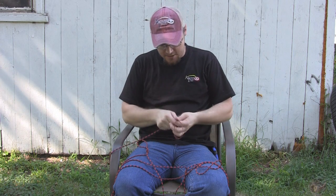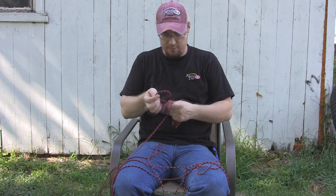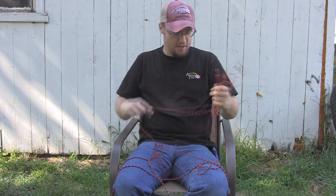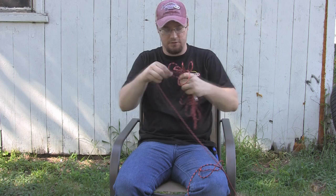So that's how I set my rope up. Next thing I've got to do is grab that Plastidip and Plastidip that carabiner, which will splice in here somehow. And that's it. That's how I set my rope up, and this one's ready to go to the woods.